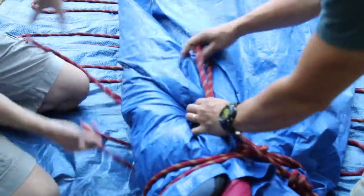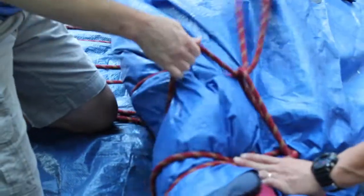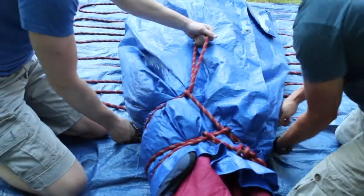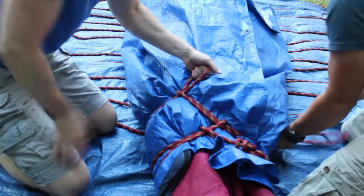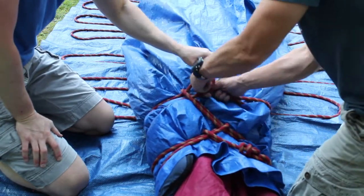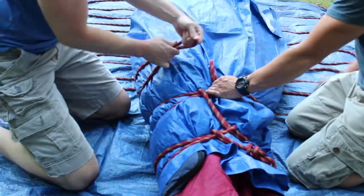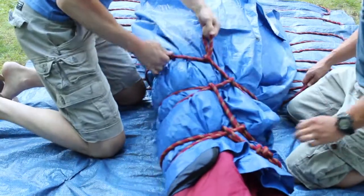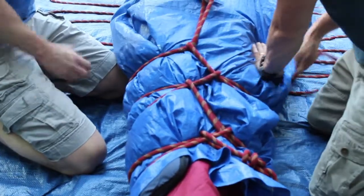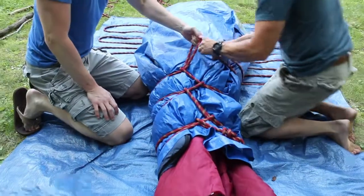We lost him. Okay, now I'm going to do the same thing. I'm going to take out the slack. There we go. I'm going to run this loop through, just like that. I'm going to hold this up center. So all of your knots should be pretty close to the center of the patient. Pull the back one to tighten it. I'm going to pull a little slack. Run that just so.